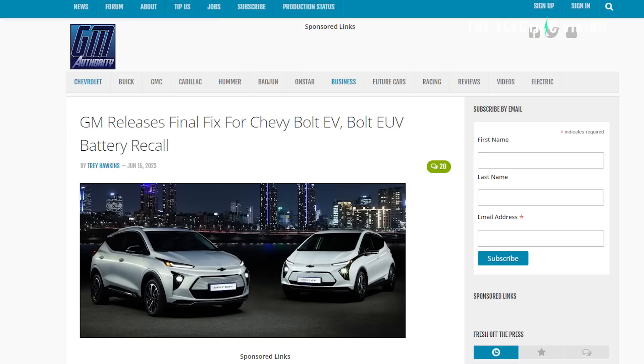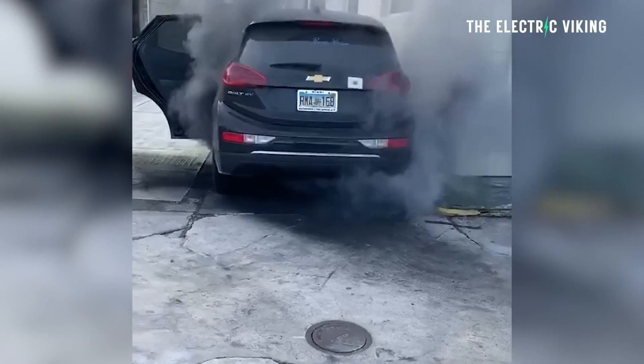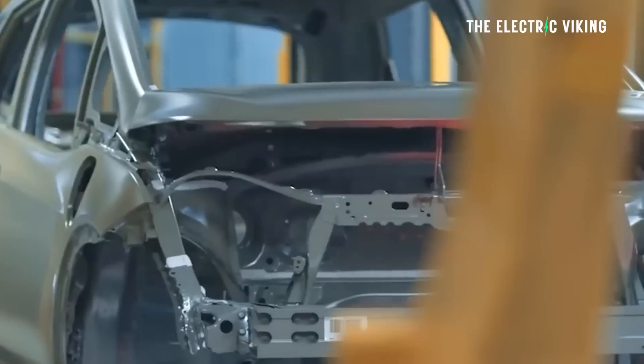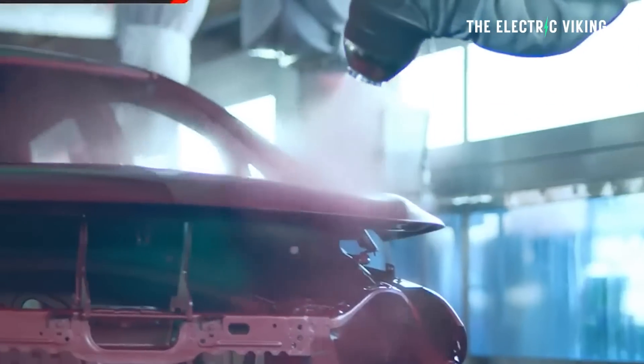Keep in mind, recalls are a big issue here. Recalls for LFP-based chemistry batteries are very low in comparison to those for nickel, cobalt, manganese-based chemistry batteries. Have a look at what happened to General Motors — it cost them more than a billion dollars and massive PR problems, huge stress, and damage to the company after they had to recall the Chevy Bolt. One just set fire to itself recently, raising more questions about the batteries General Motors are using. Had they been using LFP battery cells — which are used in all Tesla standard range vehicles — they very likely would have avoided that debacle and the approximately $1.4 billion in costs, not to mention shutting down their factory for around eight months.